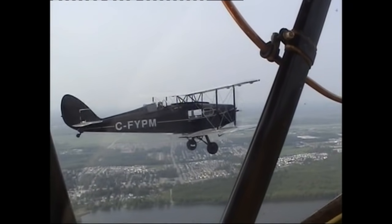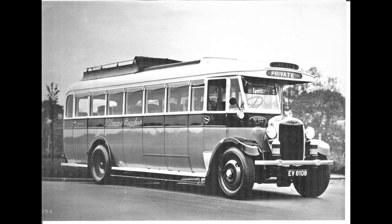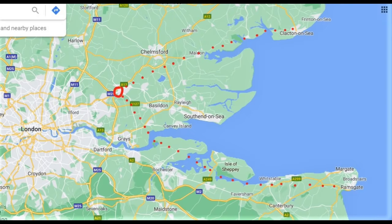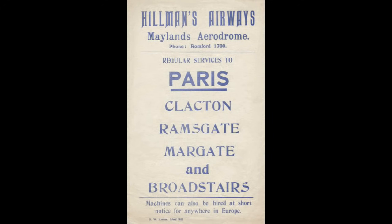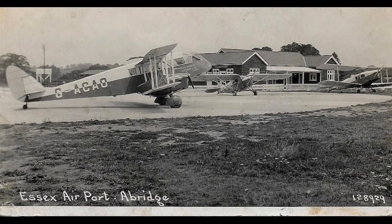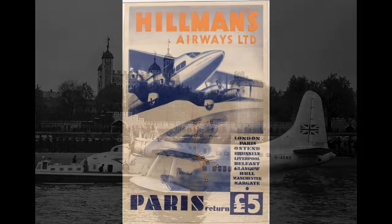The first major customer for the Fox Moth was a brand new startup no-frills airline, believe it or not, in 1933. Hillman's Airways. Hillman had a bus and trucking company and decided to branch out. Initially using the Puss Moth, he set up at an aerodrome just northeast of London and took people on excursion flights to the resort towns of Clacton and Ramsgate. £1. That's all it cost. It was successful, and he upgraded from the Puss Moth to the Fox Moth to carry more load. Later, he expanded into the DH-84 Dragon and the Dragon Rapide and offered trips to the continent, including Paris. And that only cost £5. Hillman's was one of the companies that eventually became BOAC.